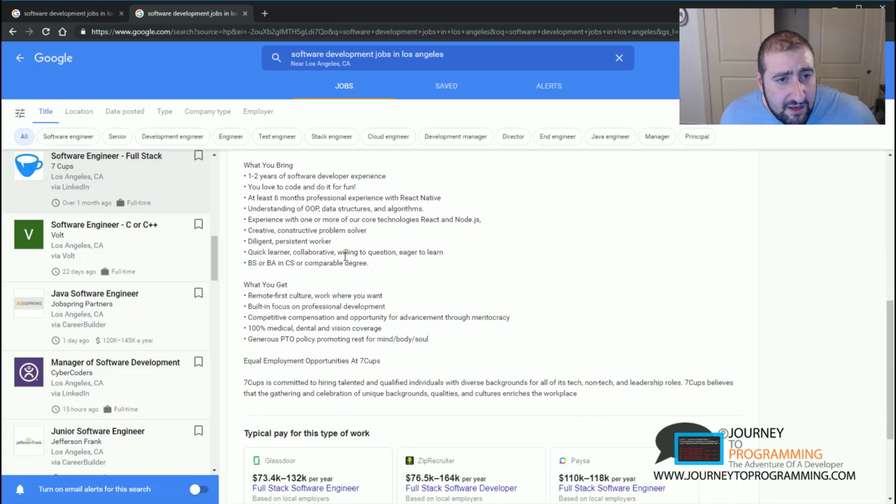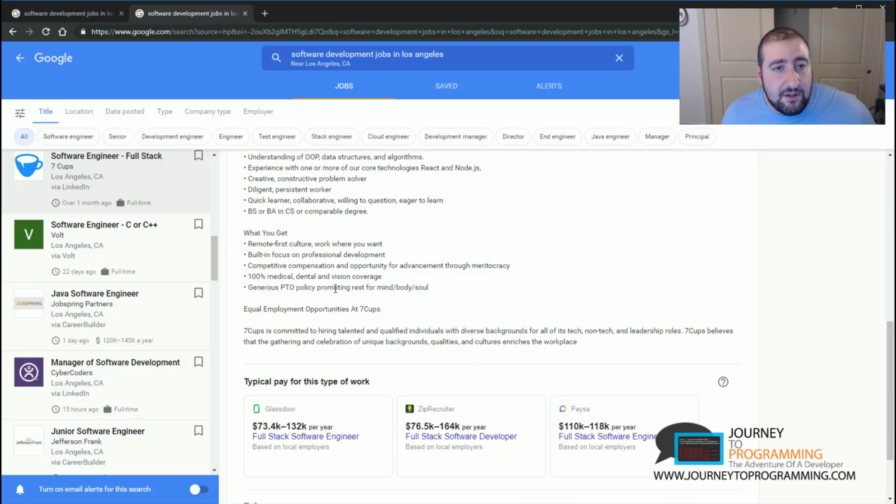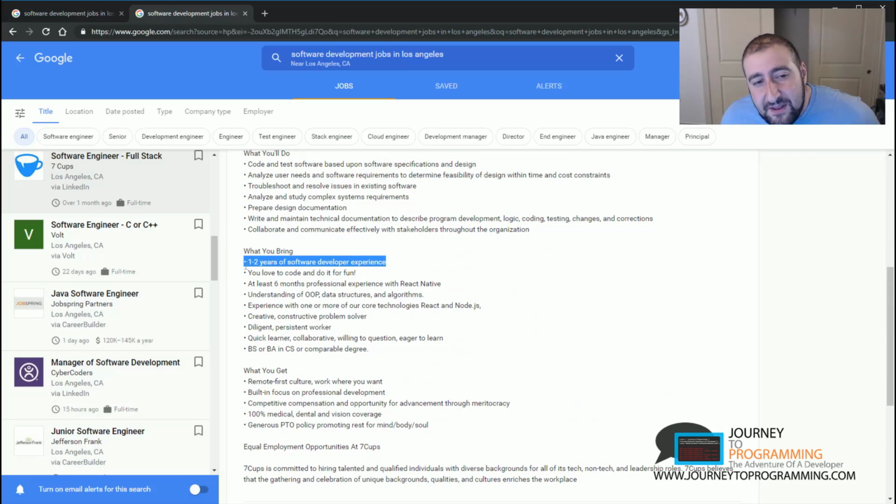So they've got an interesting post. They want somebody with 1 to 2 years of experience, so you're not necessarily entry level. They want somebody that's a little bit better than that, but you should apply. If you're coming out of college or you've been doing your own studying and you want to get a job, this isn't bad. Okay, so here we go. It looks like they're doing React and Node, so they may have been on a MEAN stack or something like that. But that's basically JavaScript for both.